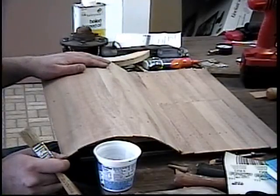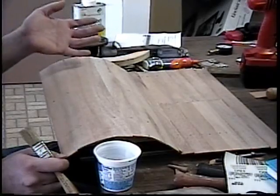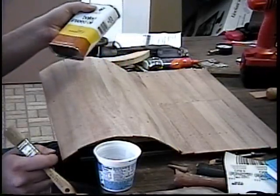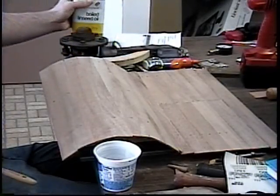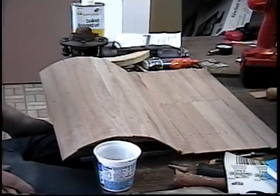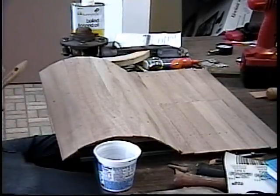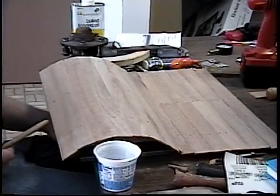Now that we've got this all sanded, I'm going to try to give the wood a little color. Not actually going to stain it or add any color, but just bring out the mahogany's natural color using this boiled linseed oil. I'm using this specifically because it's more or less period correct. According to my good friend Harold on the Steampunk forum, this is actually how real steam engine lagging would be treated, with a few coats of linseed oil and then shellac.